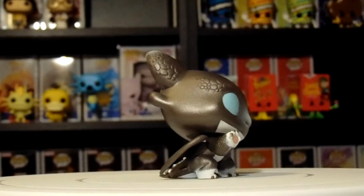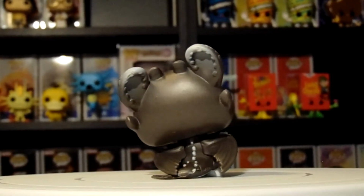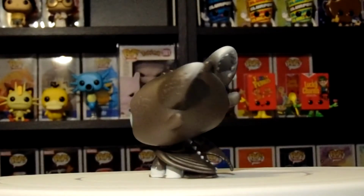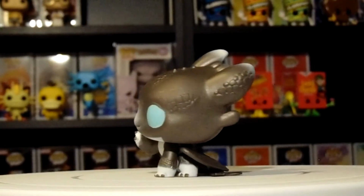Then the next one we got here is Nightlights from How to Train Your Dragon: The Hidden World. I've only ever seen this movie once. I haven't watched it a second time. But I picked this figure out during the auction because I thought it was extremely cute, and I knew she would find it really, really cute. Because it's one of the babies of the Light Fury and Toothless. And it's super cute how in the movie they gave him the multicolored babies, they're all different and unique in their own way. I do really like this pop, too.